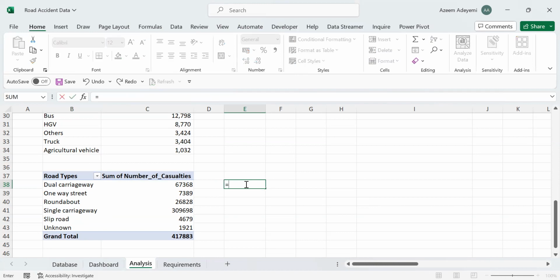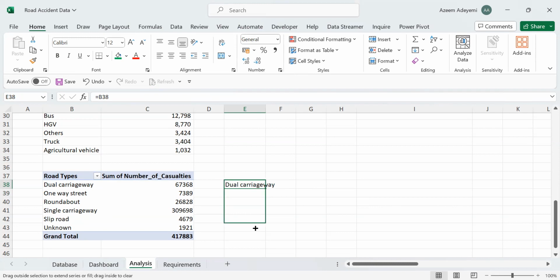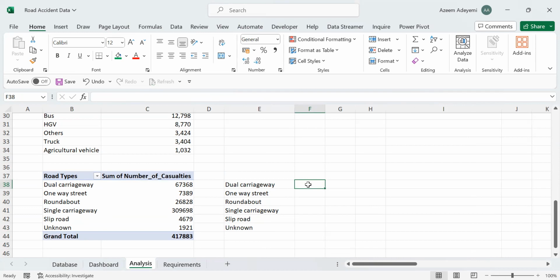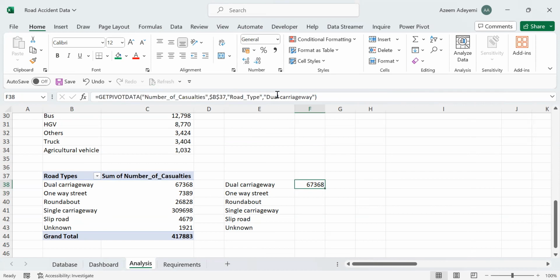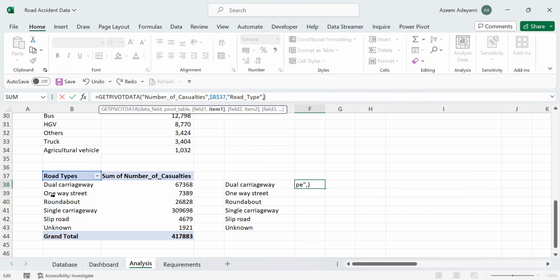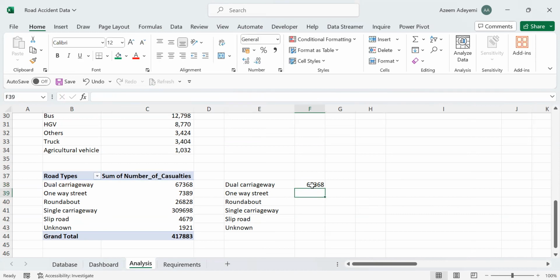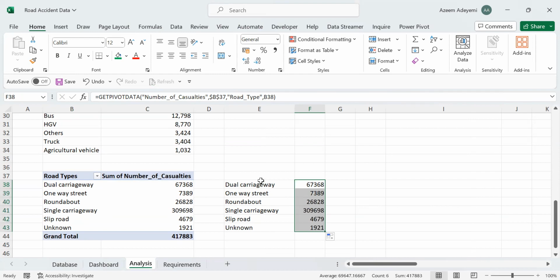Now I have this same thing we do, I'm going to call up all this value out. Let me equals to dual carriageway, and I can drag this one down here. Let me also link the values outside here. This again, I will try and do this formula so that I can reference the cell. Just have this deleted. Click on this, B38, and I can drag this value down here. Okay, so this is what I need to use to create my chart.